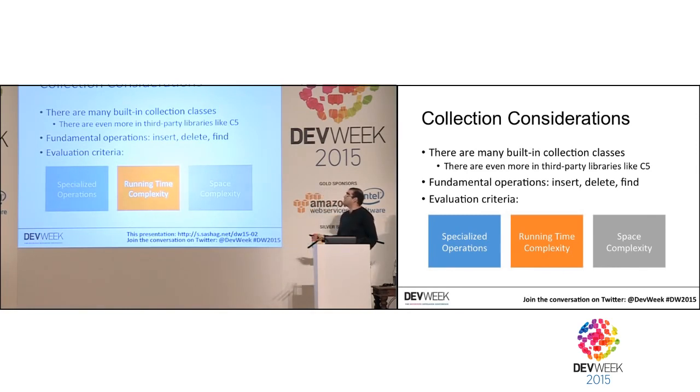And then we have specialized operations. Some collections make it possible to do certain things very, very efficiently, while others don't. And I'm going to show you one example of that as soon as we get through the fundamental collections, which are part of the .NET framework. We're going to take a look at an example where the operation we need is unique and is not implemented by any existing collection in the BCL, and we'll have to roll our own.